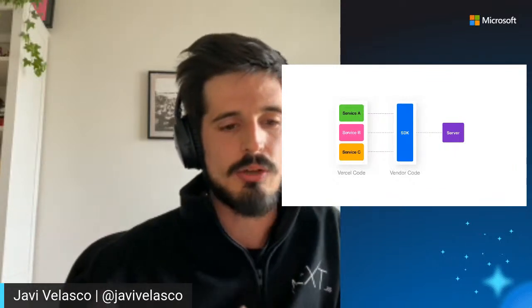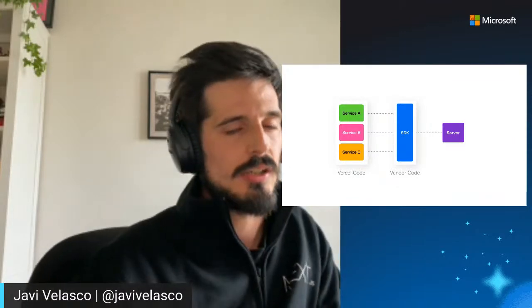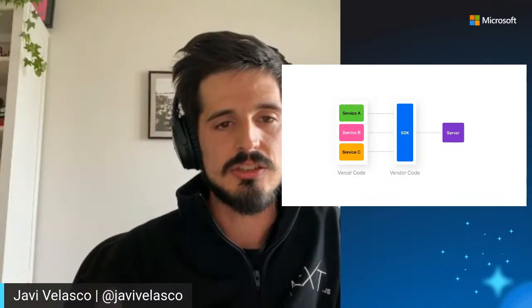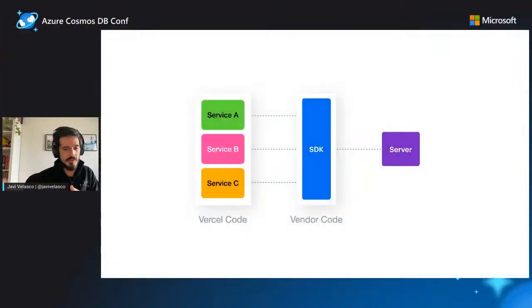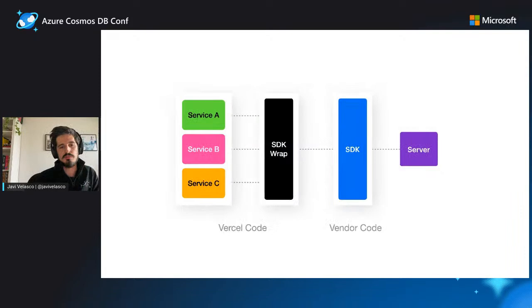And in our case, we have plenty of services that are using the SDK directly. So we would be exposed to these cases, to these future changes with this model. We have to also consider that there might be cases where you want to add some extra processing layer to each SDK operation. So it is for this that we wanted to transition from this model to this other model. We would have an adapter between our services and the SDK, and that's going to dramatically reduce the amount of places where we have to make changes in the event of an SDK breaking change. We already lived this when we went through some major updates of the SDK.